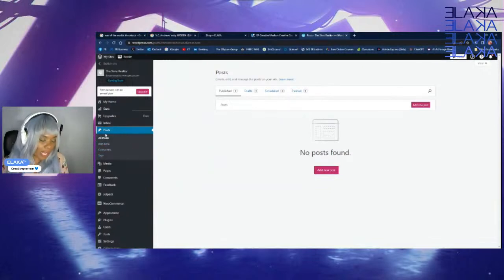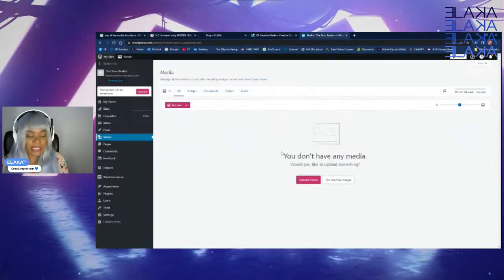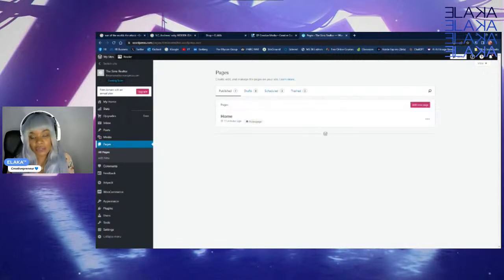And so all these that have appeared after I've clicked post are all part of the post: adding a new post, categories, tags, and then you've got media. Media is basically any images and things like that that you're going to be using on your website. That includes all the way to the logo for your website. You can use the media to go ahead and upload your media. And then pages is literally the pages that you create for your website.